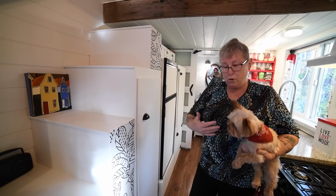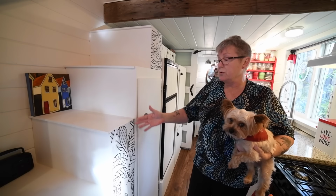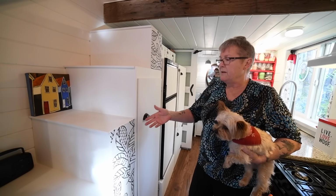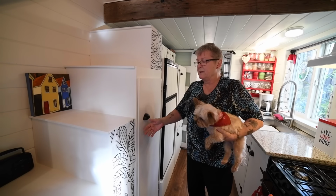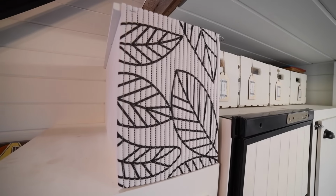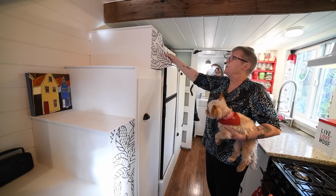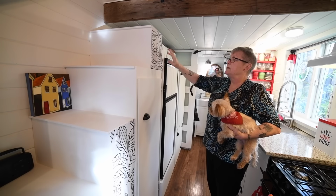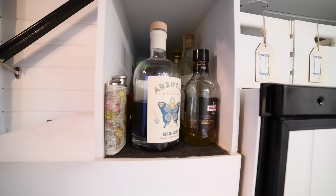These originally, when I had the stairs built in April of this year, I was worried about either myself or Tucker slipping on them, so I bought these mats, and there were 2 of them. And I found that I was rearranging the mats all the time. They were slipping off the step. So I took them off, and I thought, since we can't put doors on these because they're not wide enough, why don't I use those as a way to keep the dust and dirt off the things and also make it a little more streamlined.